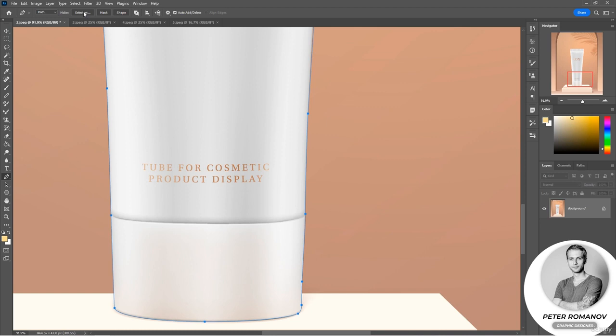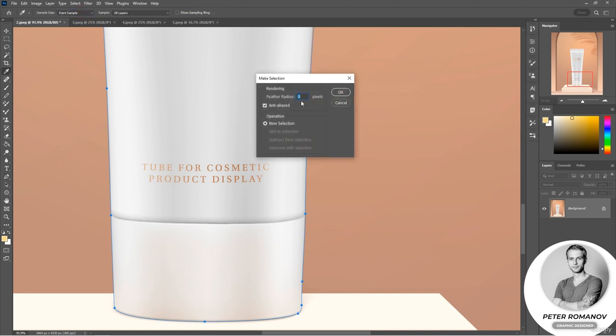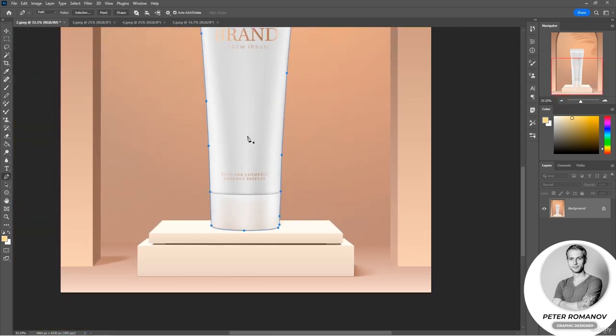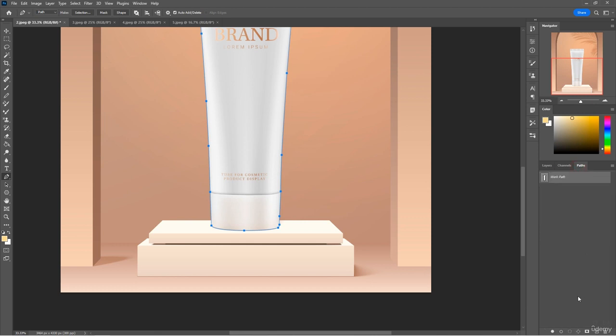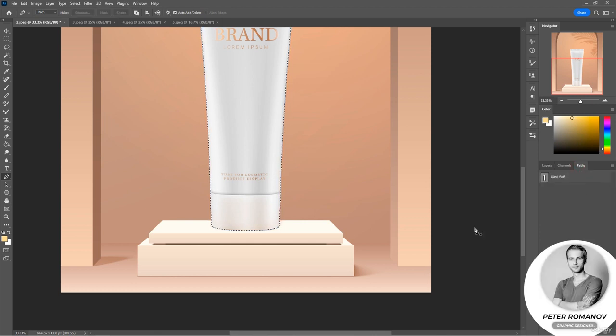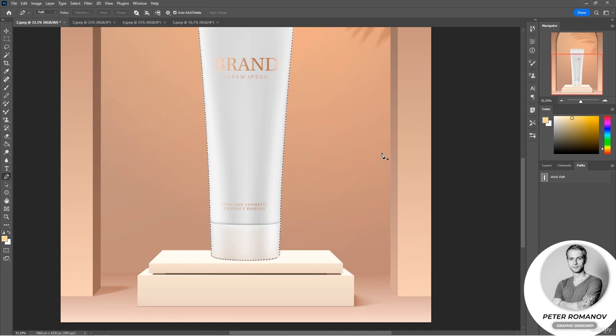And now we need to create a selected area. There are 3 ways to do this. The first one is to click on this button, which we have in the menu, and we'll have a selection formed. Click, and as you can see, we have a window in which we can set the feathering radius. And in this case, the edges of our selected area will be blurred, but we already know what it is. This is all the same as with all the selection tools. Cancel. The next way is to go to the path palette and click on this icon. After that, we'll have a selection. Let's cancel for now and see the third way.